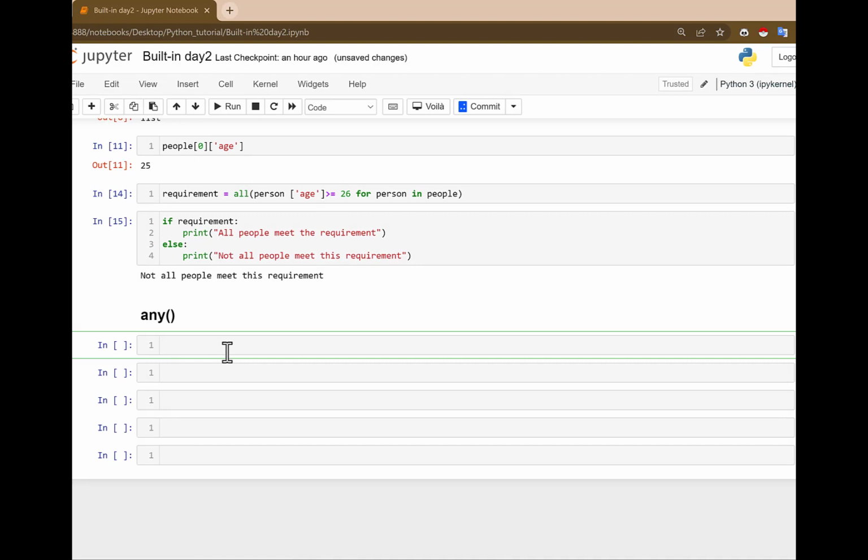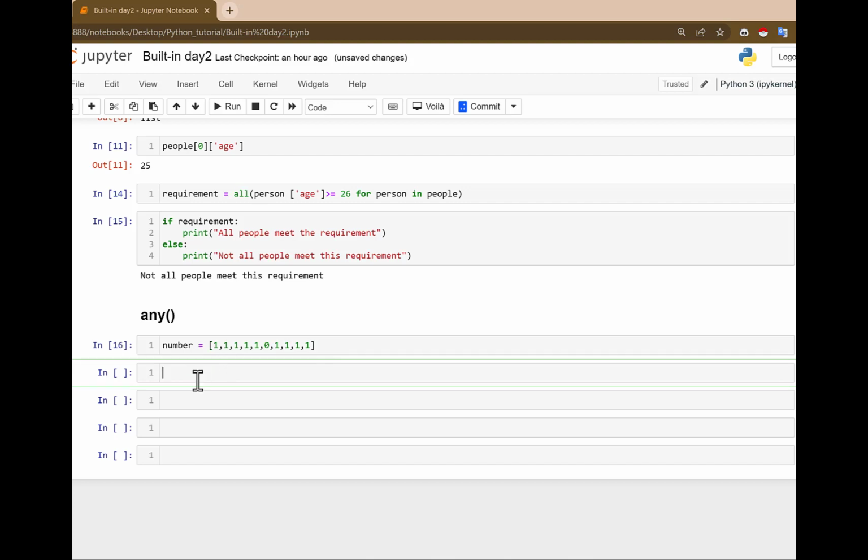So let's make something like a number, and let's say number can be like 1 1 1 1 1. Let's make some binary. Okay, let's play with binary digits, right? So 1 1 1, right? So just 1 0, okay? And yeah, it looks cool, isn't it?